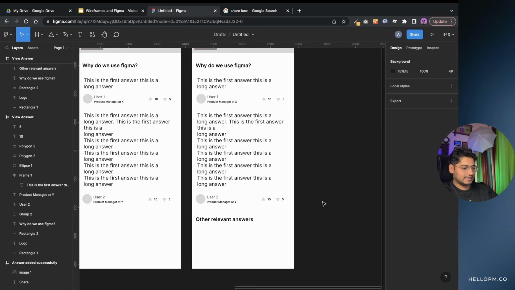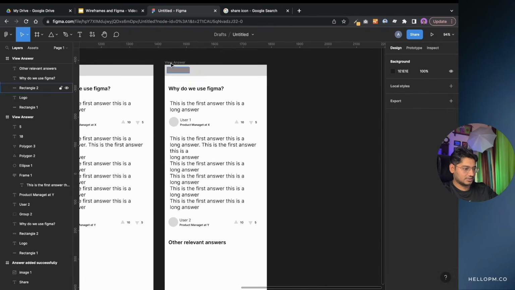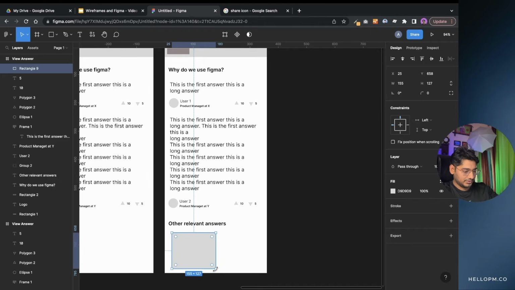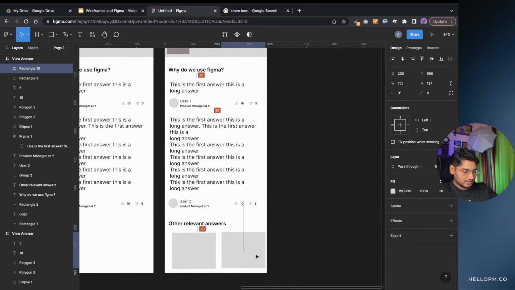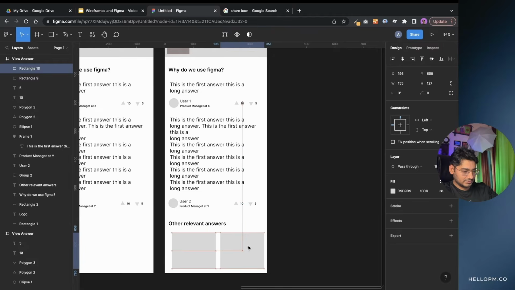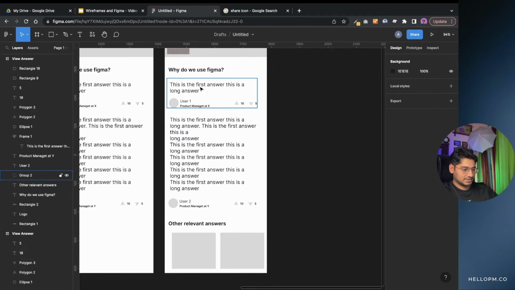Okay, and then maybe I can show answers in this way, or I can put answers in a different way. So I can create a carousel at the bottom. I'll create a rectangle, a small rectangle. Since this is on mobile, I can show a very good view of some carousels. So other answers would be mentioned here, which is related answers.